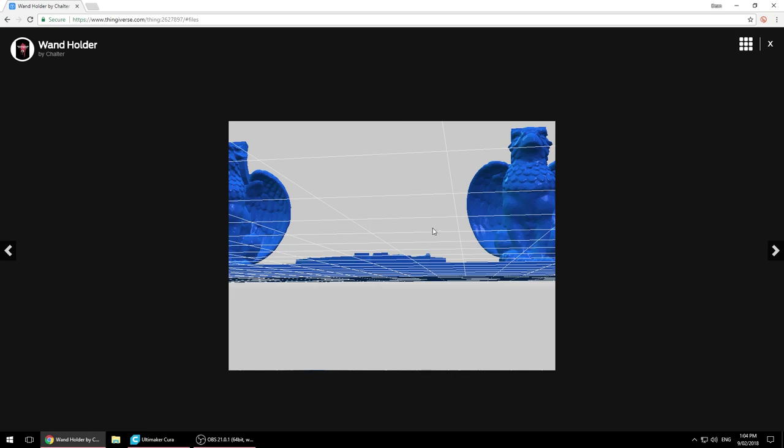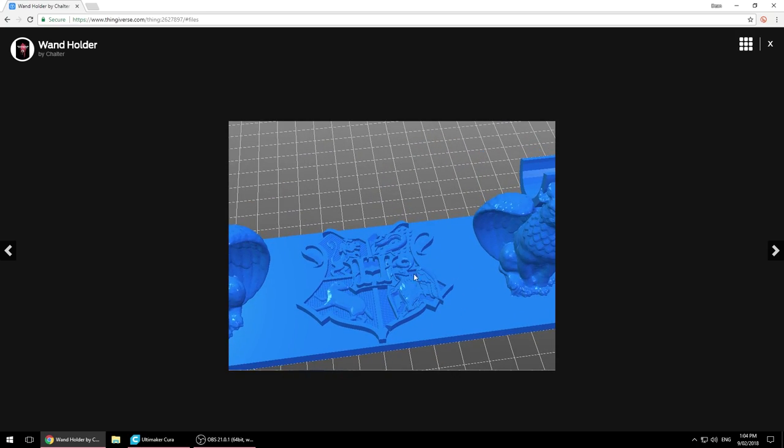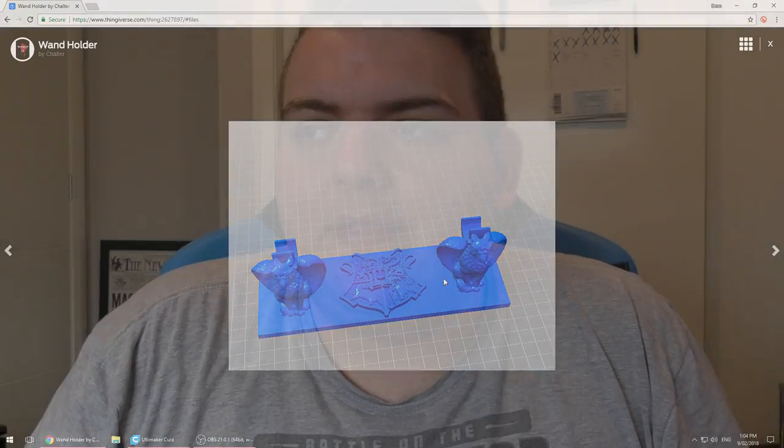But I wanted to bring this video up to you to show you and tell you the things that I learned while printing, the things that I wish I knew before starting this print. So first things first, when I put this down on my printer, I forgot to put glue down. That was a mistake. Because of how long this was, and I think it's almost 15 to 20 centimeters, I don't know exactly.